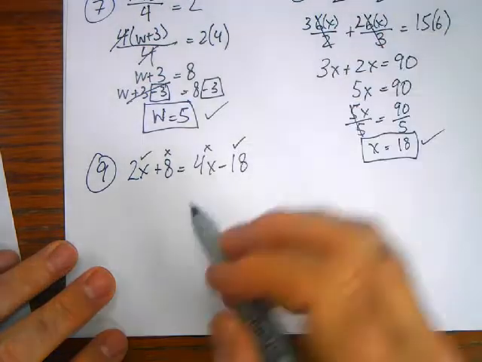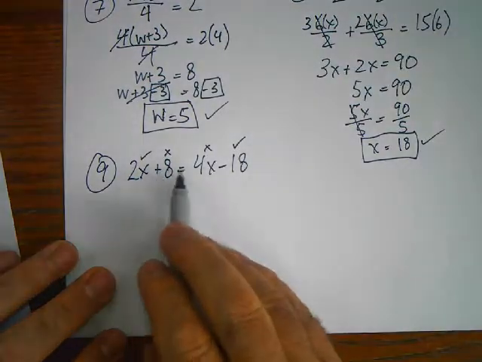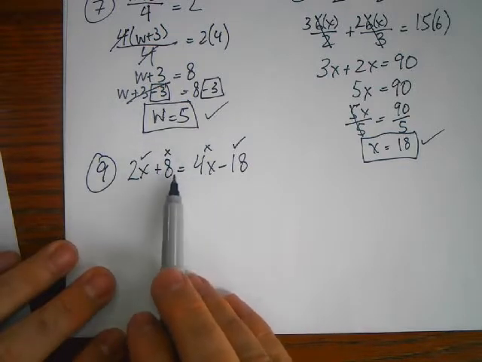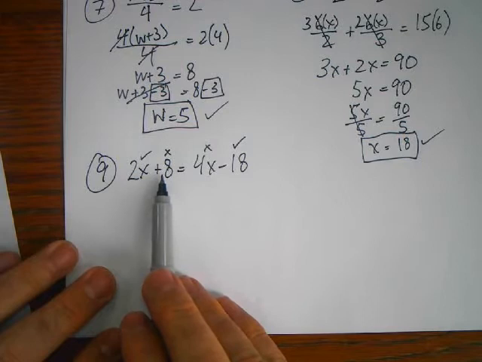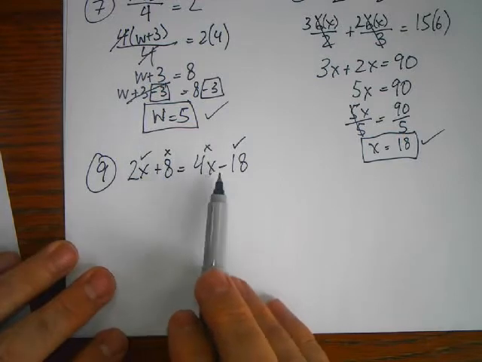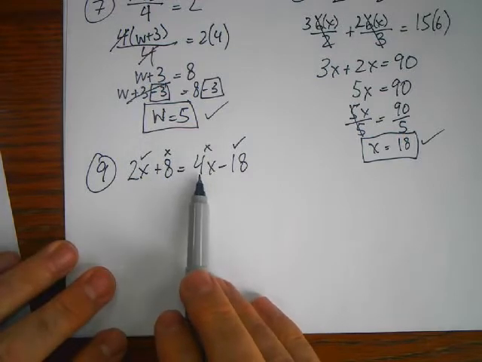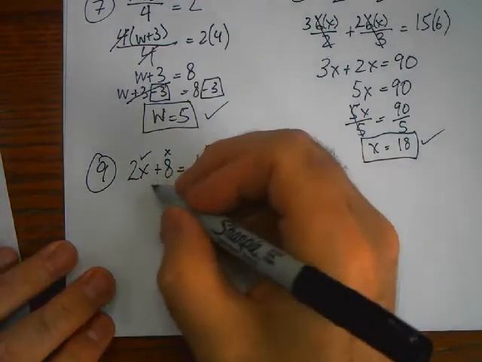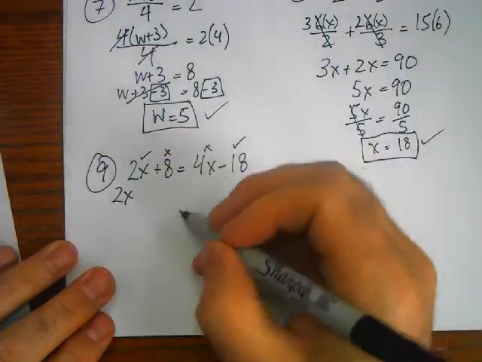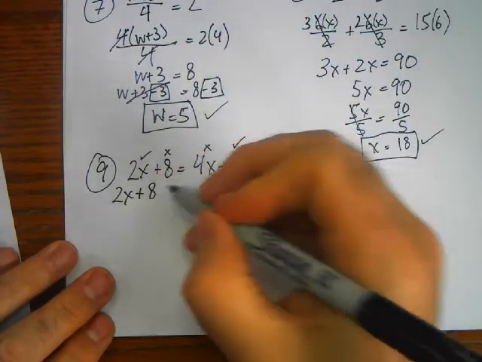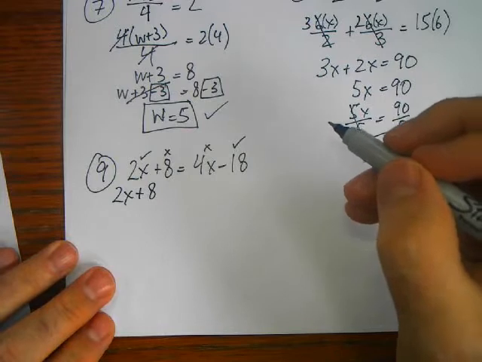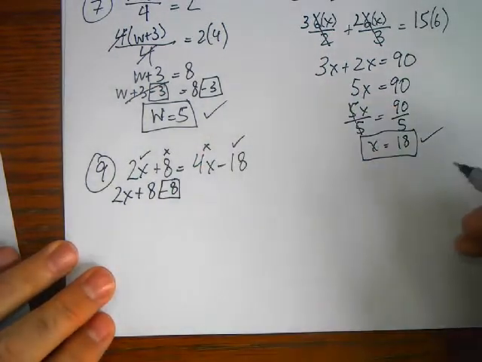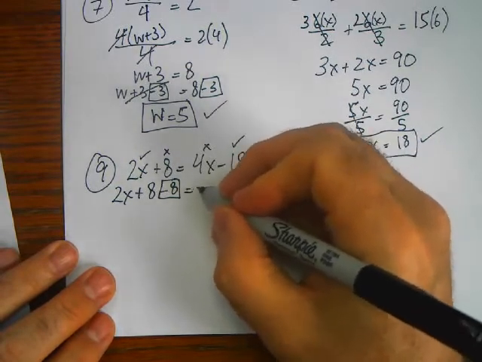So basically what I need to do is I'm going to do two separate steps. It doesn't really matter which order you do them. One of them has to be subtracting 8 from both sides, and the other one would be subtracting 4x from both sides. So it absolutely does not matter which order you do this. I'll do the 8. And you could actually do them both at the same time, but it can get a little bit messy. So I'd probably advise against that unless you're very confident. So let's just do the minus 8 first.